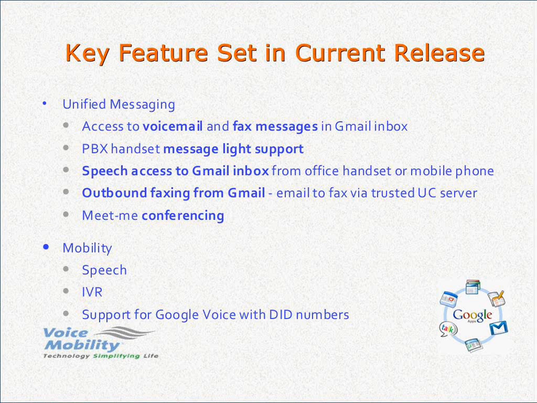We natively have a fax service, so you can not only receive faxes in your Gmail, you can also send faxes natively out of Gmail using the UC server as a trusted gateway. And on top of that, because we're a SIP-based solution, the Vmerge also has an add-on component that would allow you to do meet-me conferencing or audio bridging. So people can call in to personal rooms. We support up to 24 concurrent people in a room to do group collaboration.